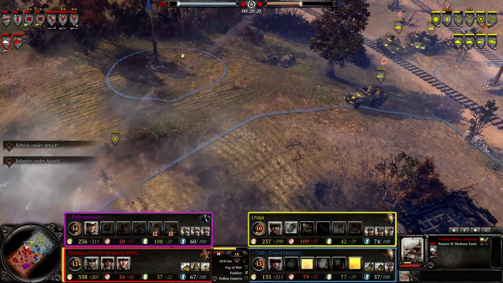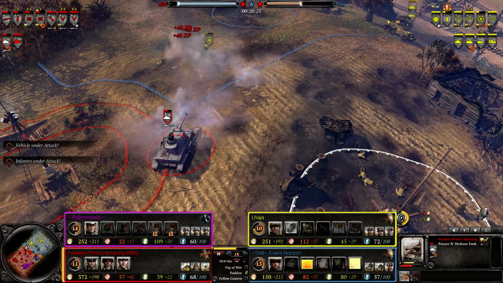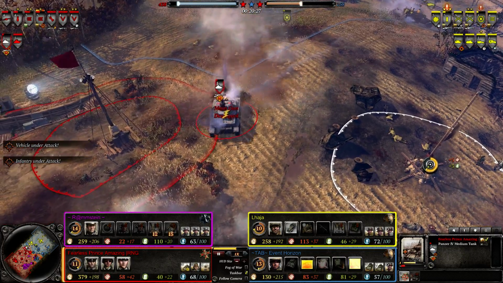Oh, that scatter shot! That almost hit the Jackson. Got to be careful though. That P4 is really low. Yep.